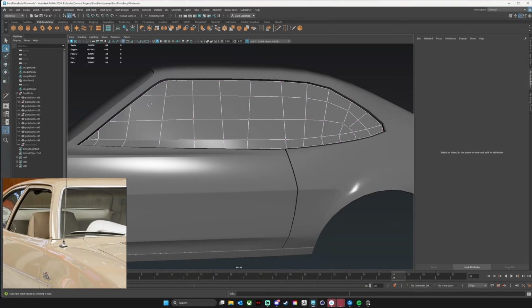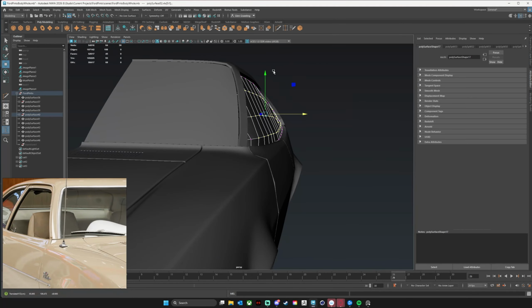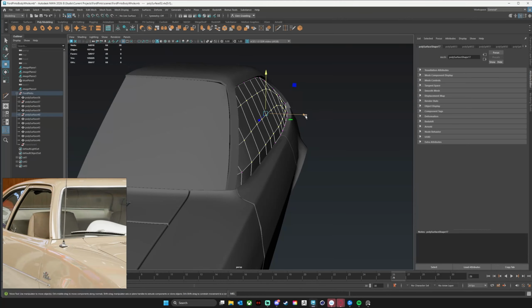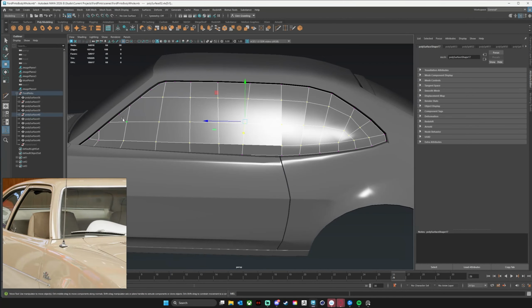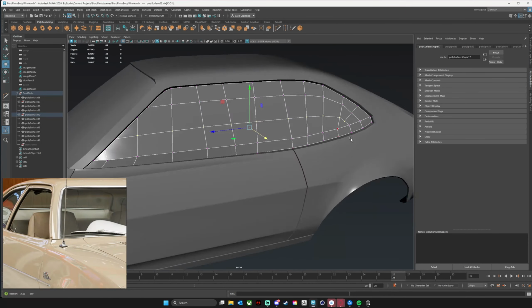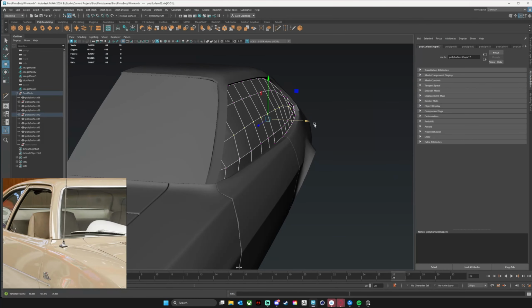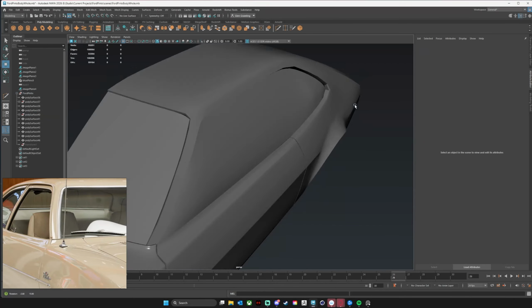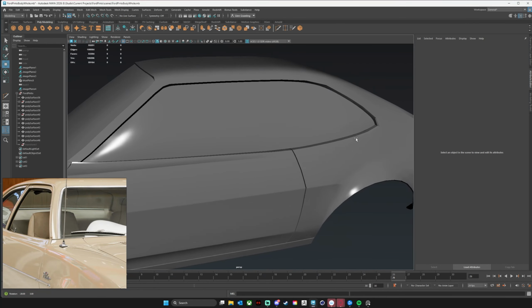I can go to this marquee selection and grab all of those internal verts all the way around. And then we'll move those out and up a little bit. And then we'll grab just that center line there, move that out and up a little bit. Smooth it, take a look at it. How does that look? I do not like that area right there, but the rest of it doesn't look too bad.